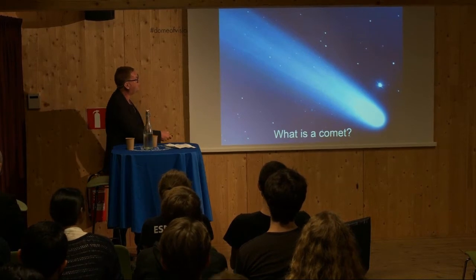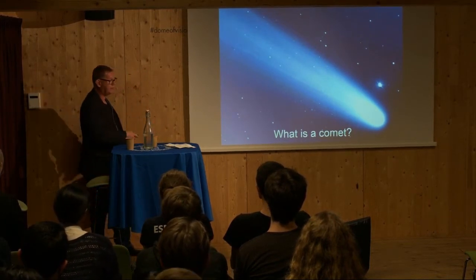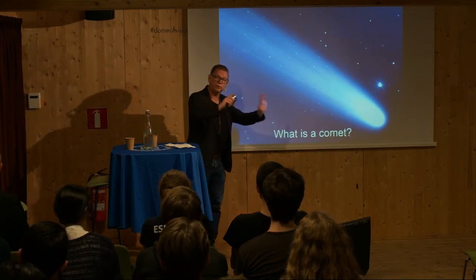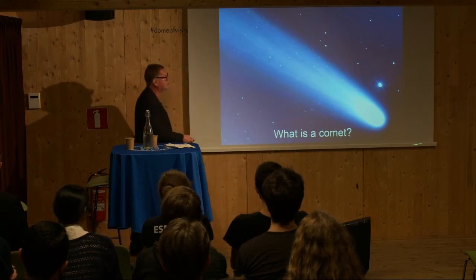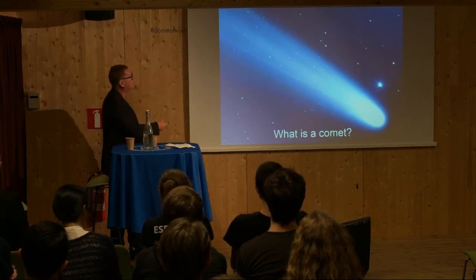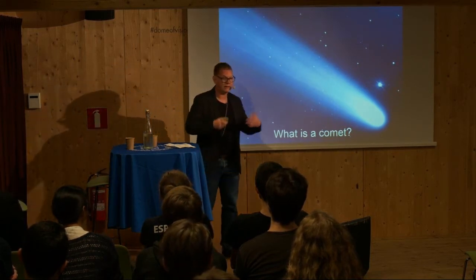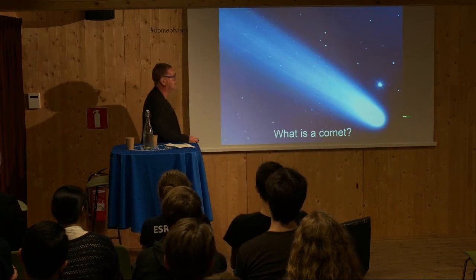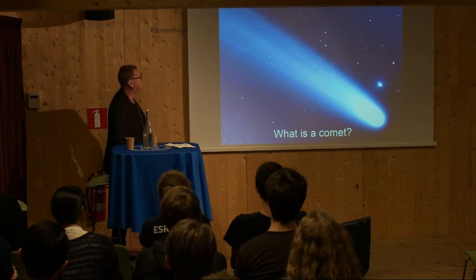And then we have this long tail, which is actually produced by both the solar radiation, the sunlight, which pushes on the particles, mostly the dust in the coma, and creates this long tail, and also the solar wind, which is again a plasma which is continuously sent out from the sun, and also pushes away part of the coma in this long tail.